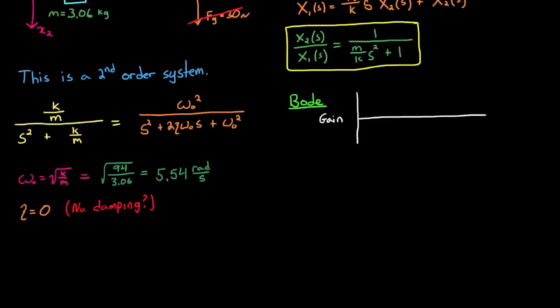Now remember for a second order system, the gain is approximately 0 dB up to omega-0. Then it falls off at minus 40 dB per decade. And right at omega-0 there's a peak that is approximately equal to 1 divided by 2 times zeta. And since zeta is 0, that means that this peak blows up to infinity. So without any damping in our system, if we input a signal at the frequency of the natural frequency, then our system is going to blow up into infinity, which isn't desirable, nor is it really realistic.